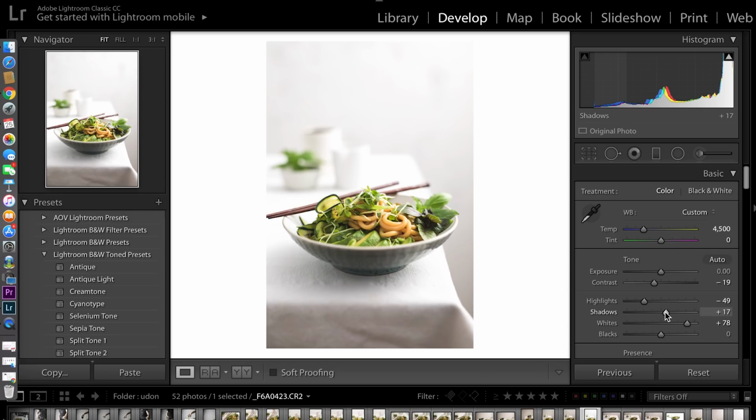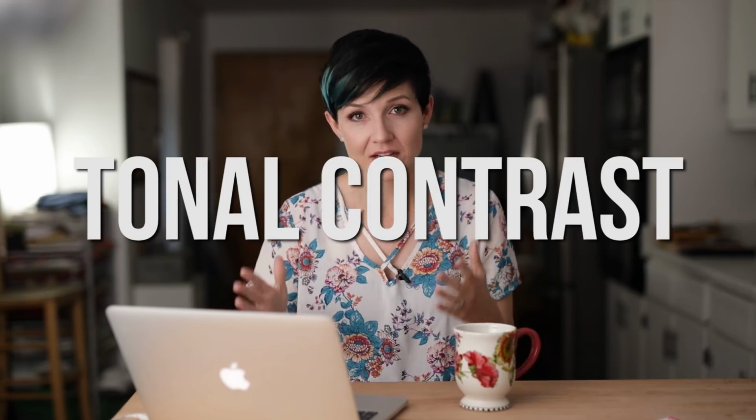If everything across the entire board is light and airy and there's no shadows and there's no darkness and there's no definition, you have no subject, you have no image. So we want to make sure to have what we call a good range of tonal contrast. Again, this image really lives very highly in those bright white tones, but we still are going to have enough dark tones in order to ground it and to give it some depth.